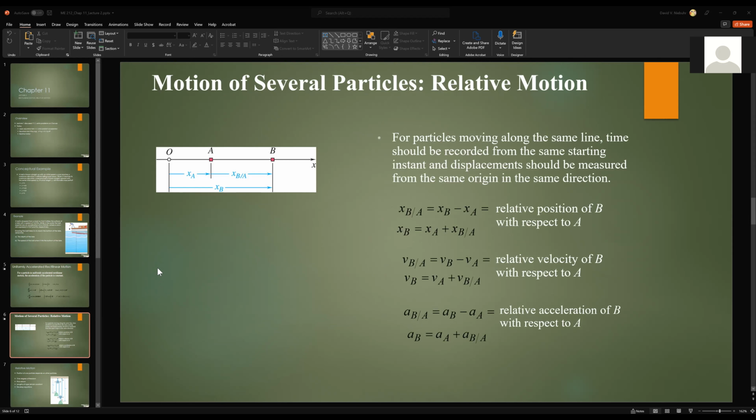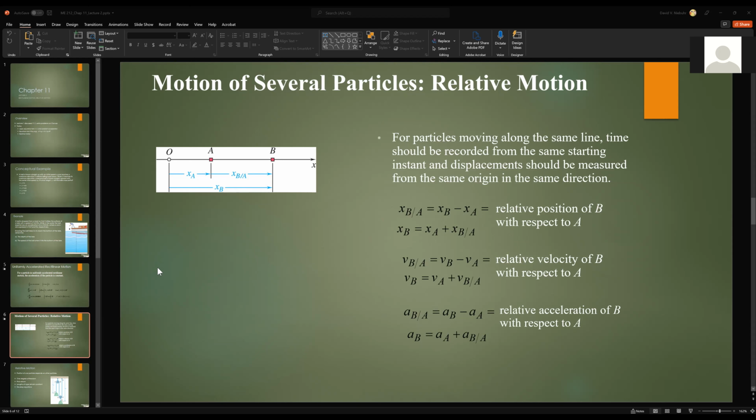Now, the next topic is relative motion. We'll do some examples of relative motion, but you probably remember this from physics also. When you have relative motion, it depends on your reference frame. The first examples we're going to do are fairly simple. We can use vectors to add them as they get a little more complicated.